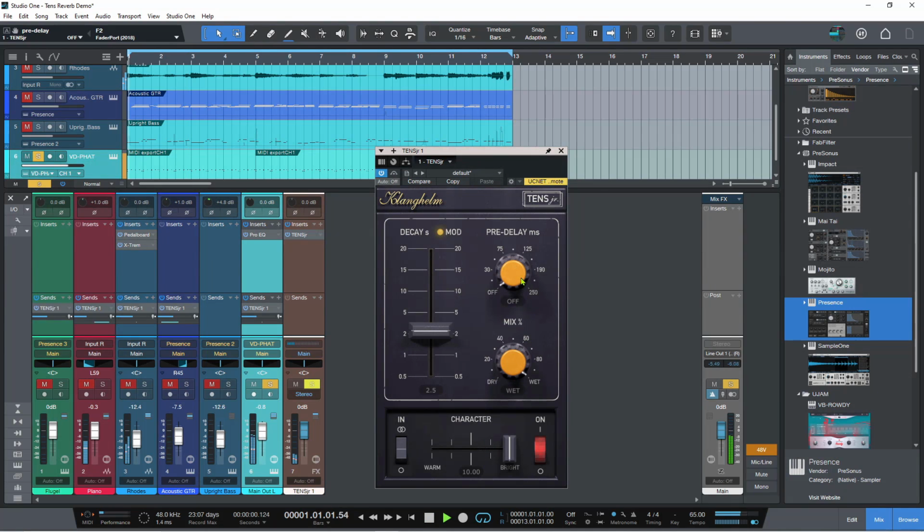And then with it off, I prefer giving it a little bit of a pre-delay, maybe like 10 or 15 milliseconds. And again, if you're going to use this on a send, then make sure you've got this set to 100% wet. And then there's this useful on-off button. So if you're wanting to bypass, it's pretty easy.